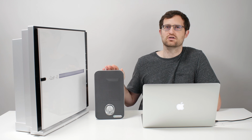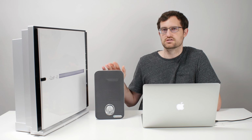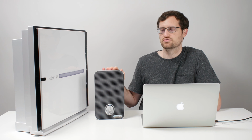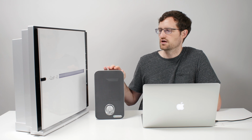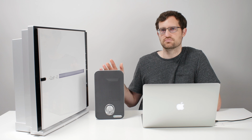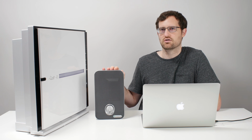Well, in a $50 unit, we have something that barely qualifies as an air purifier. This unit does have a HEPA filter, it does have a carbon filter. However, it outputs air at such a low rate that it really cannot be used in any reasonably sized space. So with a $50 unit, you have something that is really an air purifier only by name. It's really not a realistic option in most scenarios.